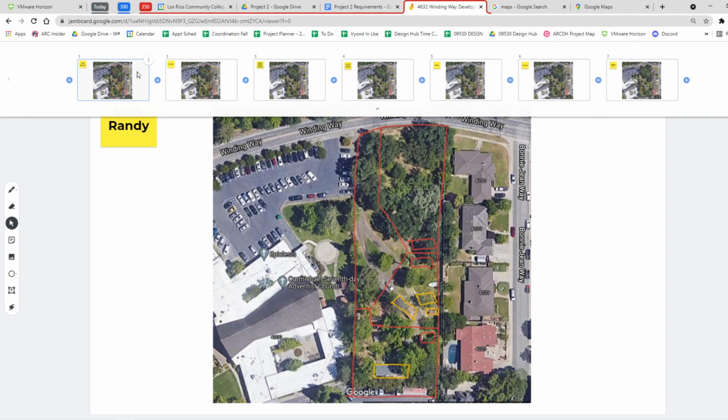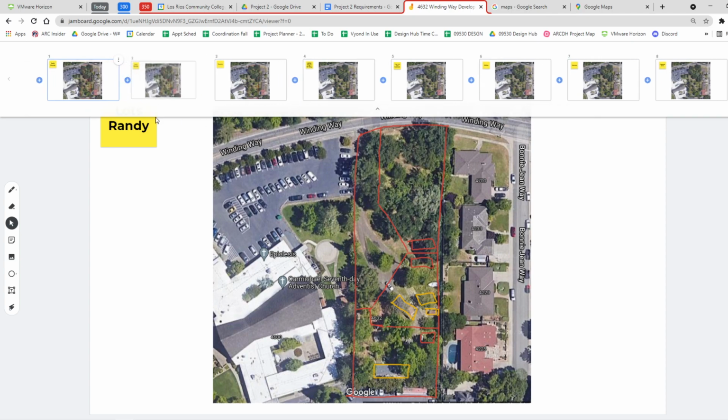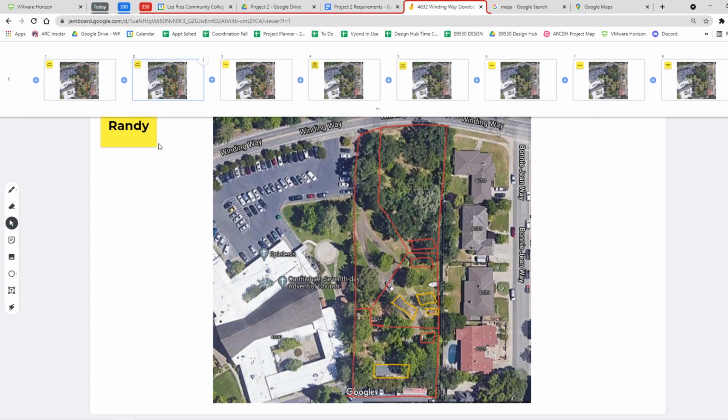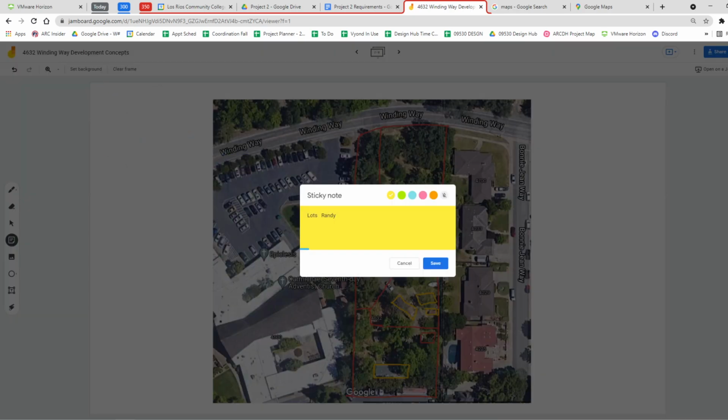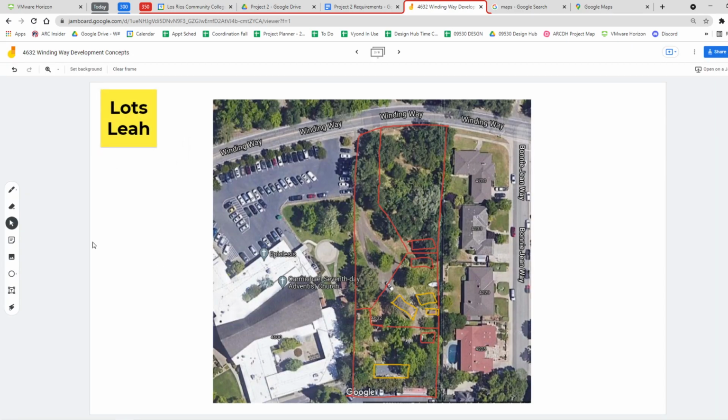You just go into here and duplicate that because you have a different idea. And you just erase what you don't like and go, nah, enough of that stuff. It gives you some playing boards that you can play around with.